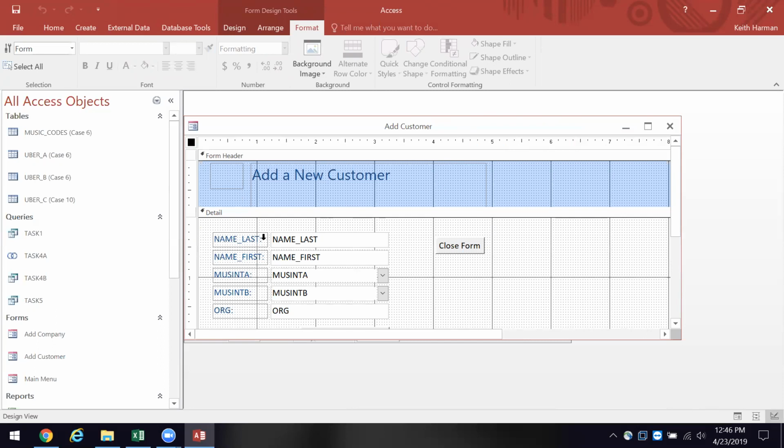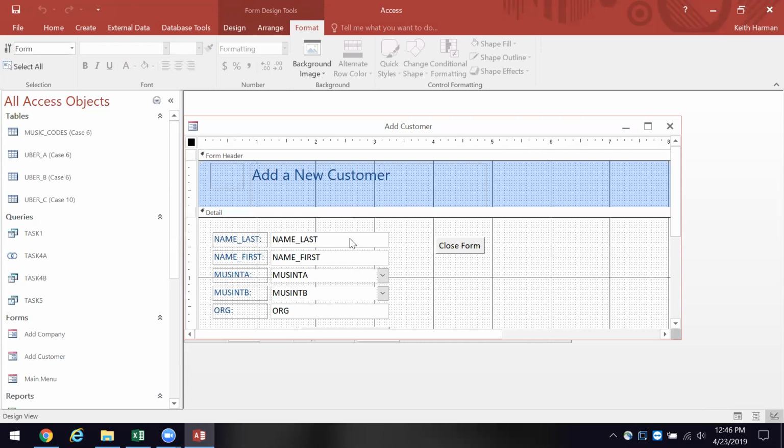Then we'll typically have in the detail area two kinds of critters. One critter will be the label, okay? The second will be what we call an unbound text box, and that's where we put data, and that lets us access the data in a given table, record, or wherever we want to. And if you'll notice down here, we have some drop-down menus.